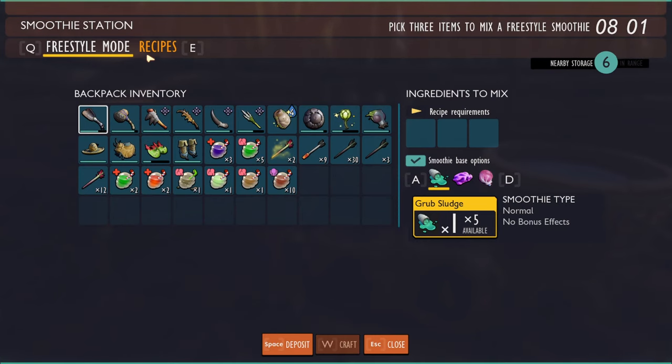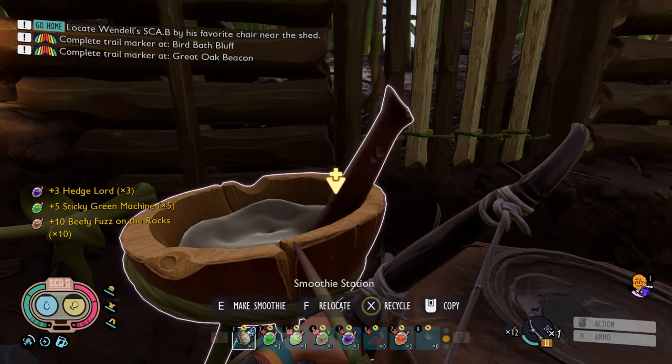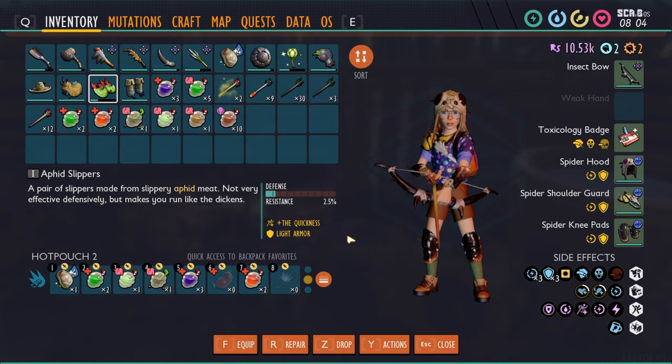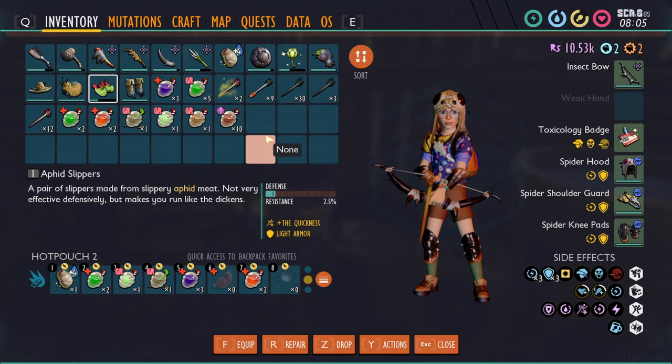Which means we probably need to go get more gum as well. Yeah, we only have two gum. Oh boy, and I need to repair these as well. Okay, we've got a lot to do today, peeps, in terms of farming.